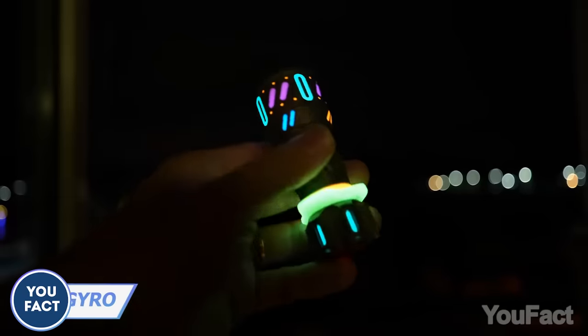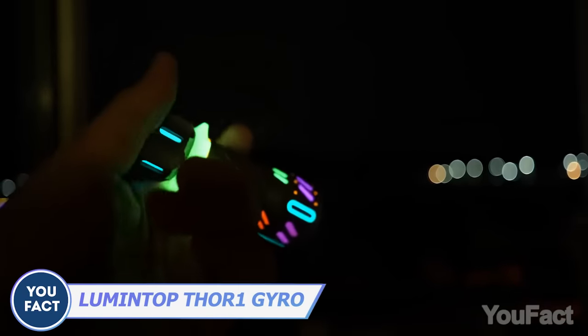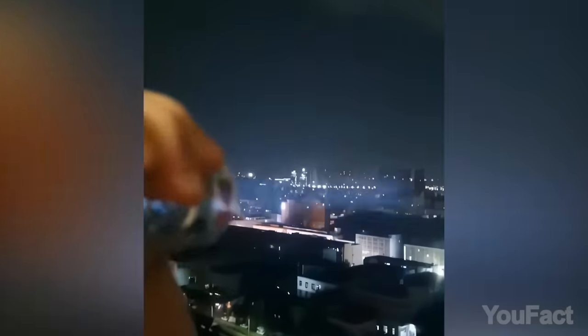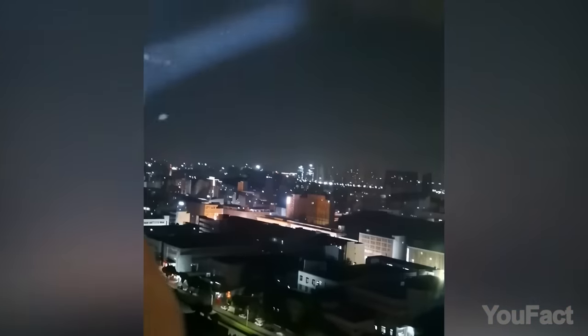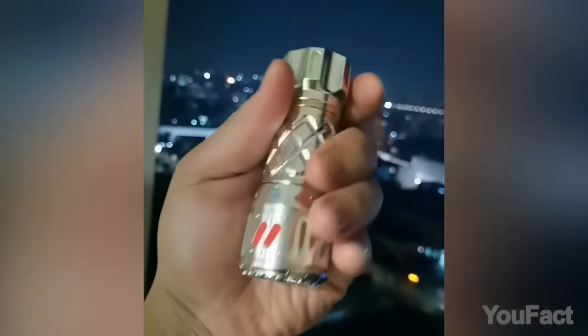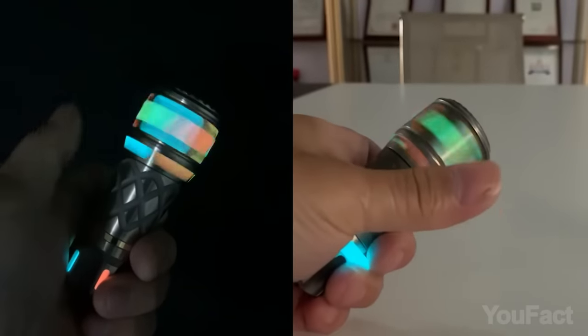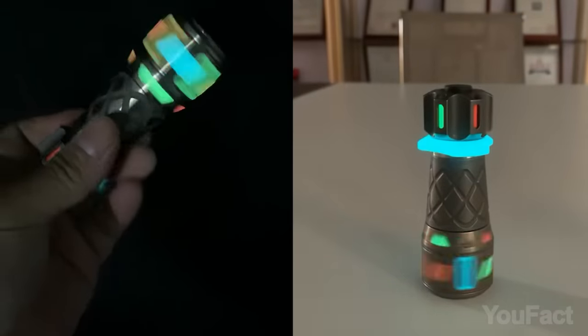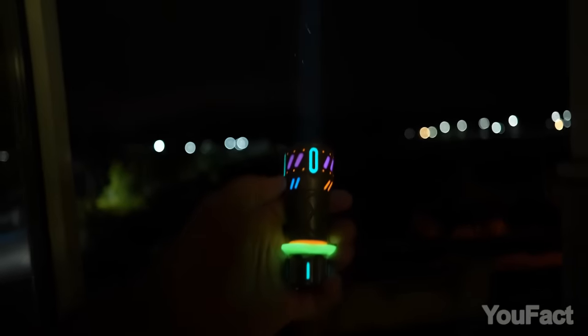A fancy lightsaber? Well, sort of — it's a flashlight. It boasts 400 lumens in high mode and can light up to an astounding 4,000 feet. The button on the rear allows for all the controls, and this thing's waterproof. But it's here because of those illuminated patterns and a spinner in the upper part. The flashlight is compact and lightweight, so it'll be your trusty companion for all adventures.